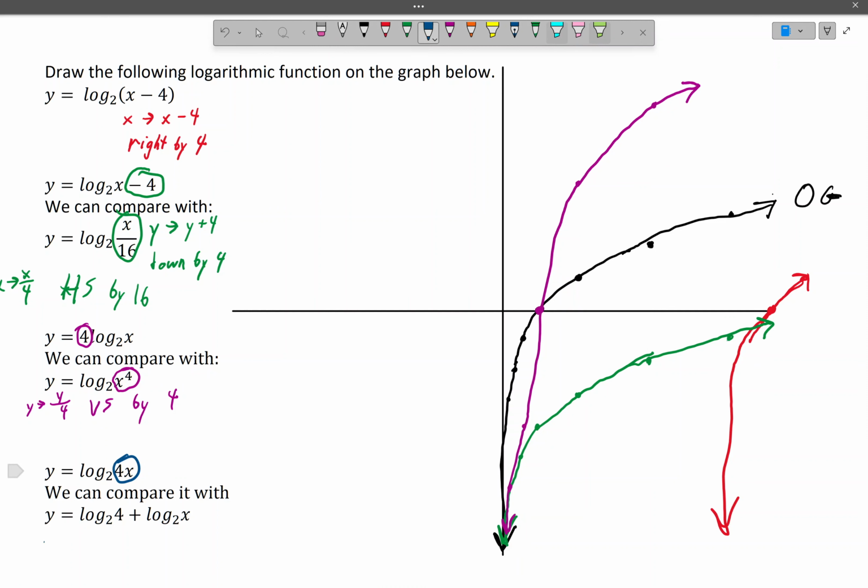Here we have x being replaced with 4x. So it's a horizontal stretch by a factor of 1/4, which means everything's being compressed horizontally by 1/4. So this one turns into a 1/4. This one was at 2, so this one's a 1/2. This one was at 4, so this one's going to be at 1. This one was at 8, so it's going to be at 2. The next one would be at 16, so it's going to be at 4.